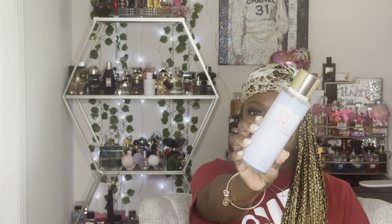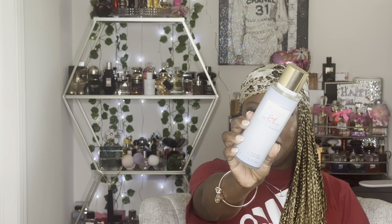The next one that I was able to pick up from that collection is Surf on the Waves, where the fragrance notes are cracked coconuts and tiari petals. And it said the tide is high. I'm not sure if this is more aquatic. I haven't smelled any of these. There are no first impressions. I just want to show you what I picked up from the store, because at $5.99, they're amazing deals if you ask me. So I'm super excited to go ahead and try this one and give you my impressions of it.